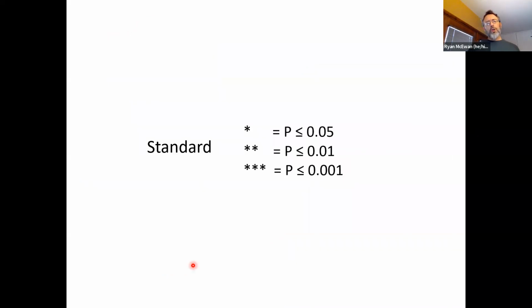Okay. So I mentioned in our bingo, we have UFO asterisks. This is what the asterisks are usually. 1 star means that your probability is less than 0.05. 2 stars is less than 0.01. 3 stars is less than 0.001. And I was told a long time ago by my mentor when I was an undergrad, that's it. You can't go less than that. Just don't. You don't need to report values less than that because it becomes preposterous. Preposterously small values.